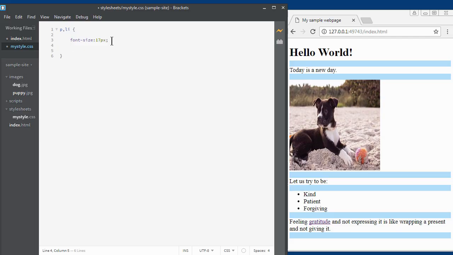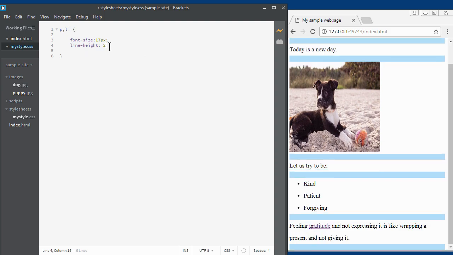This time I want to do the line height. That is the height between, you can see this text here and this text. So that's known as the line height. I'm going to change that as well. So I'll do line. This is another property, you can see it is giving me a suggestion here. So I just click on that. That's the property. I'm going to make it 2, give it a value of 2, and do a semicolon.